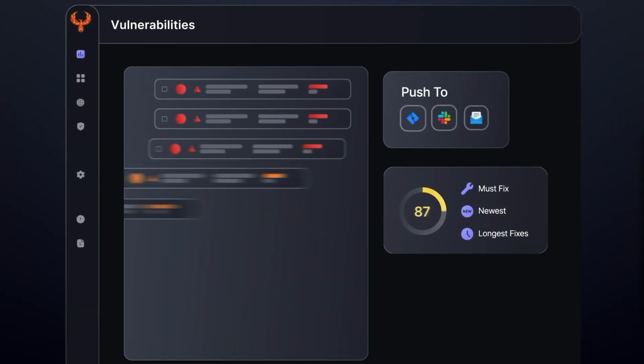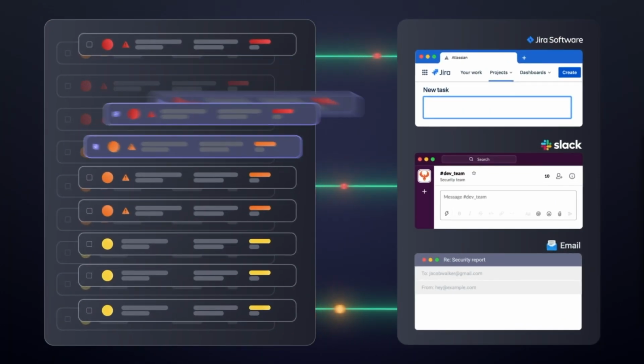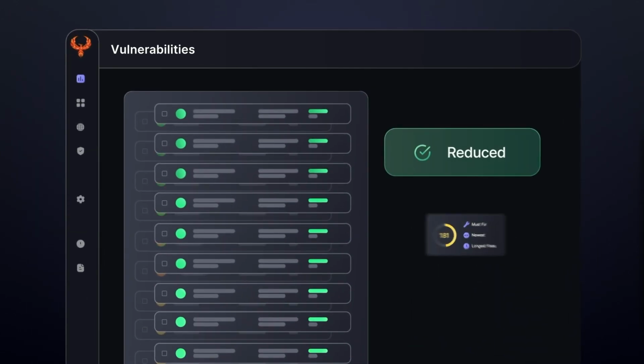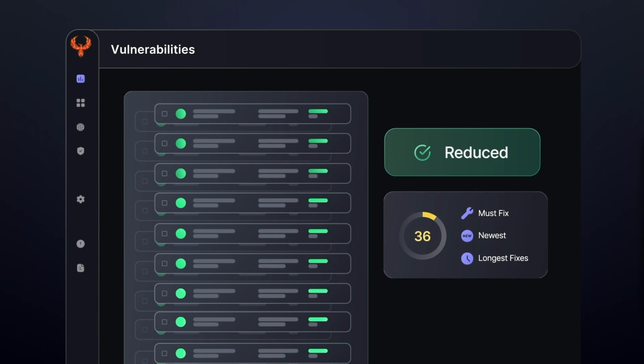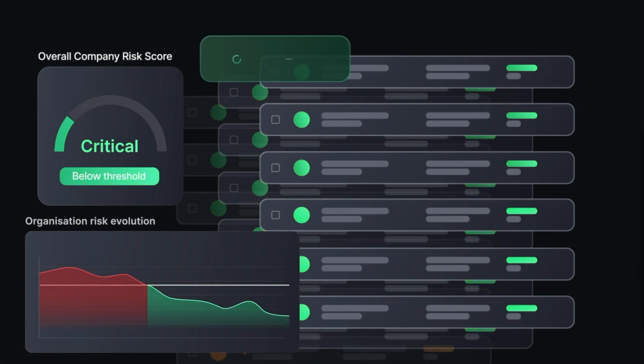Finally, we prioritize your vulnerabilities from the perspective of an attacker, and we translate your expectations into actionable to-do lists, so each person in your company always knows what the next task is for driving down risk. Now, you can get to remediation in weeks instead of months, and you can do it all from a single pane of glass.